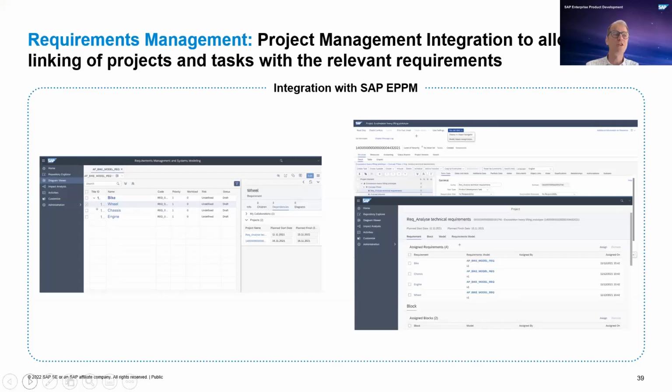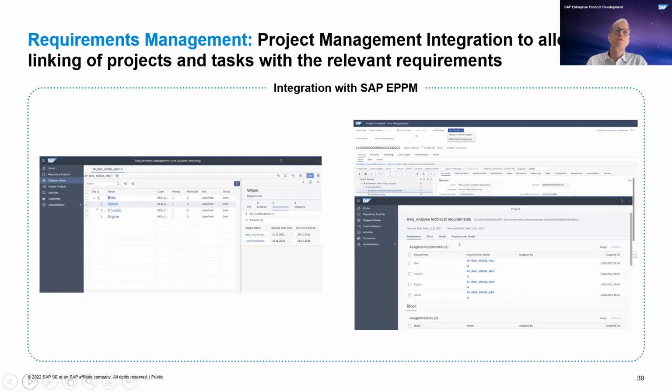The other topic that we shipped in the February release of EPD is an integration to project management. In the last council, we also discussed with you the idea that we have to integrate the requirement management and also model-based systems engineering with the project management PPM solution from SAP. We saw that I think it was even highest ranked in terms of interest for developments from your side. In February, we released this integration here.